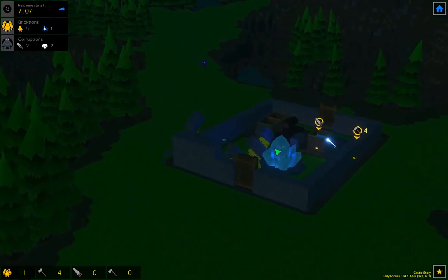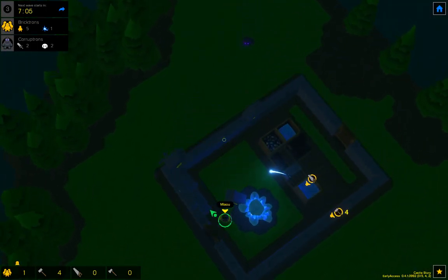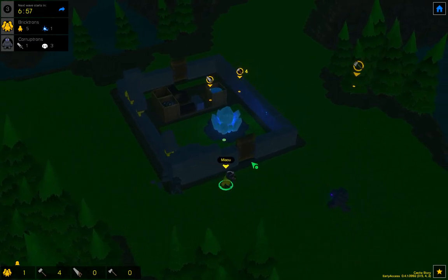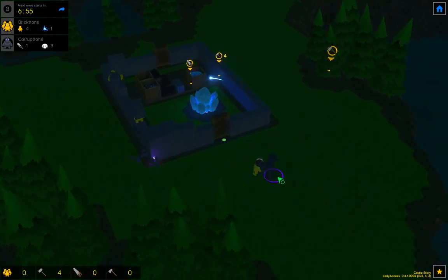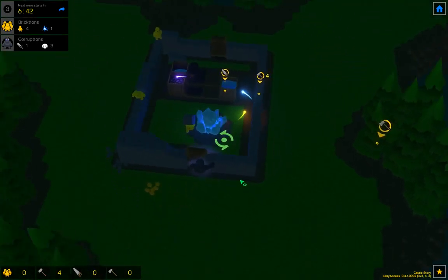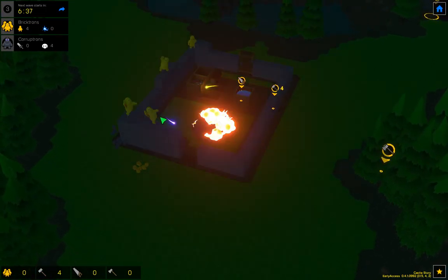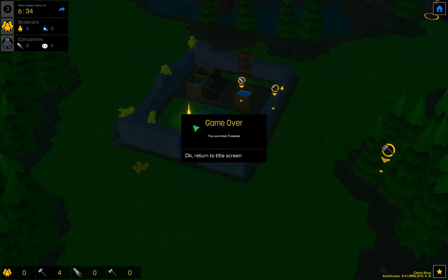Here comes one. Am I supposed to kill that? Yeah, he walks out, okay. Let's face him then. It's a big one. Okay. He died. No. Game over! I survived three waves!